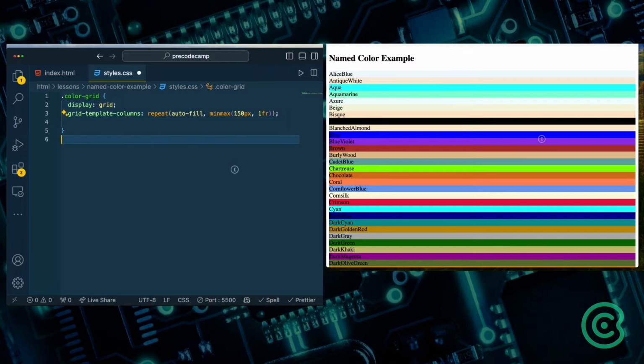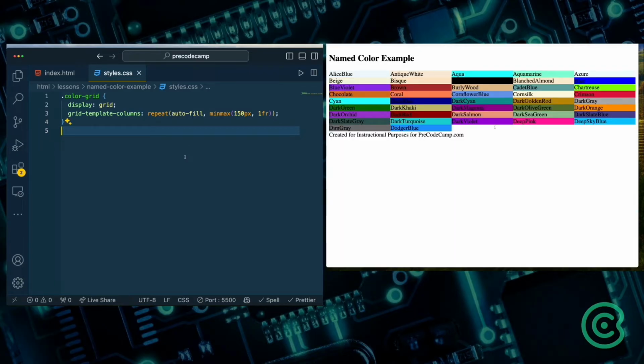With the code you see on the screen, if I save this, notice that we now are seeing this nice grid layout. Now to explain what the grid template columns are doing, we have this repeat here with auto-fill. The auto-fill keyword essentially allows the grid to automatically create as many columns as it needs in order to fit inside of its container. And as far as the minmax, we're saying that the minimum space we need is 150 pixels. That's what our grid template columns are doing.